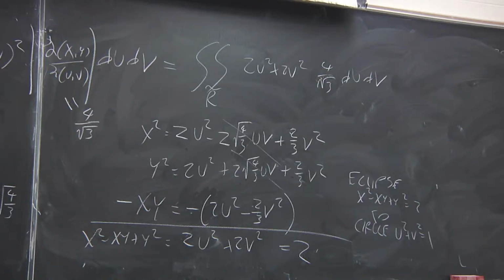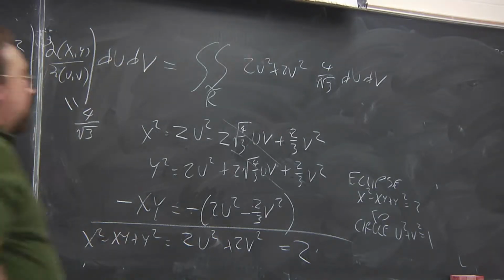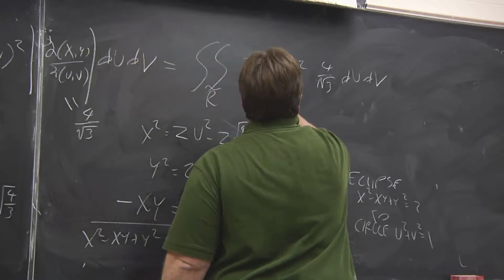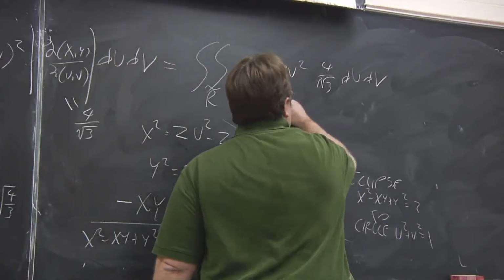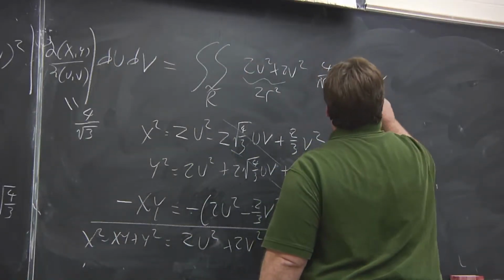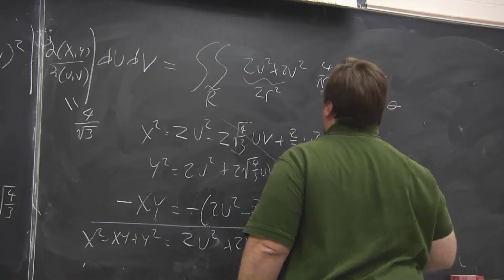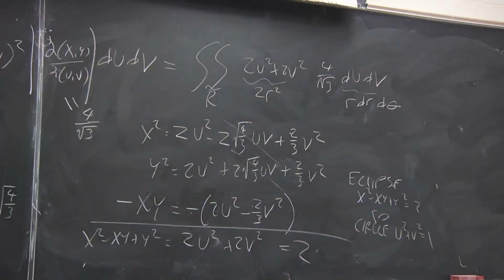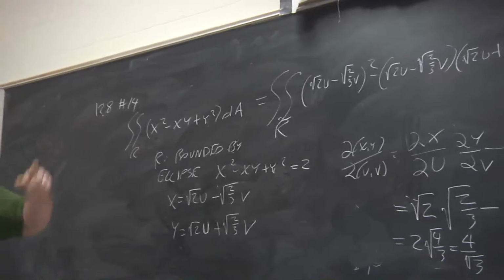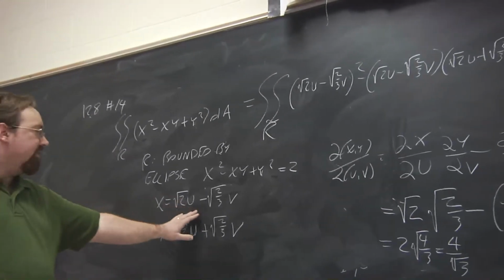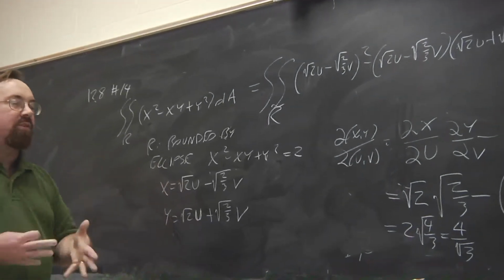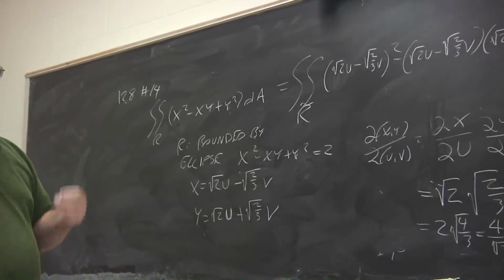And easily work out this integral, because this is going to be just 2r squared, and this will be r dr d theta. r goes from 0 to 1, theta goes from 0 to 2 pi, so constant limits. Whereas integrating over this ellipse would have been kind of a pain, here we map to a circle using this transformation that warps the ellipse into a circle. And that is the idea.